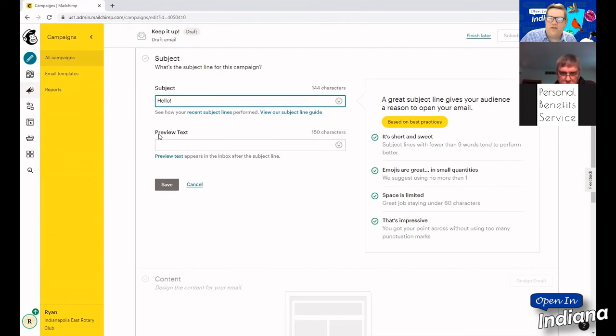Now, under the preview text, some email applications, for example, Outlook on your desktop and the default Android mail app, and I believe even Apple's default email, allow a preview of the first line of your email message. So you're able to customize what that text says that someone sees.